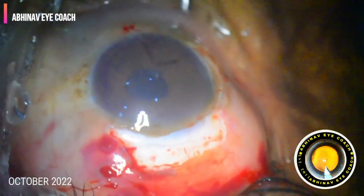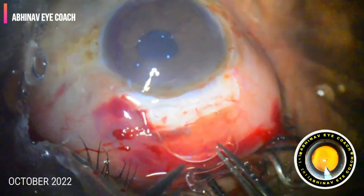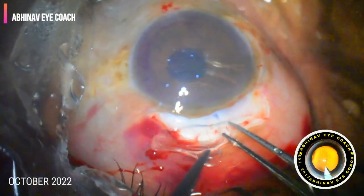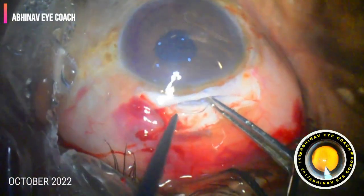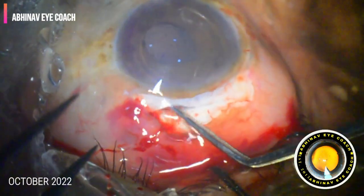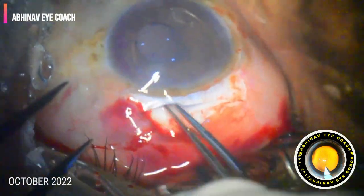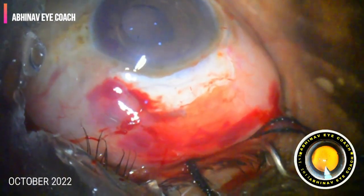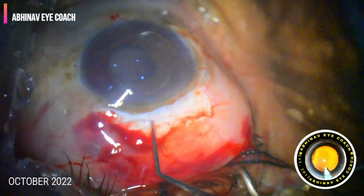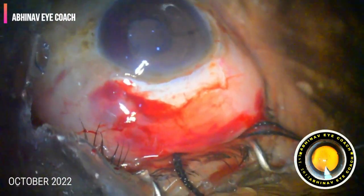In this case I will be able to implant an anterior chamber IOL; on a later date I will explant this and perform scleral fixation. For now I have planned the anterior chamber IOL. I introduced the AC IOL — first vertically, then rotated it horizontally. The haptics are placed into the angle, the pupil should be absolutely round, and it should overlap the optic of the IOL. We can see there is no vitreous in the anterior chamber.